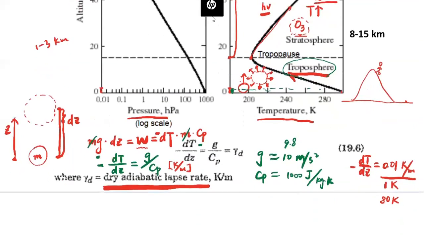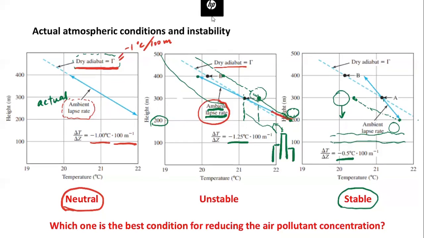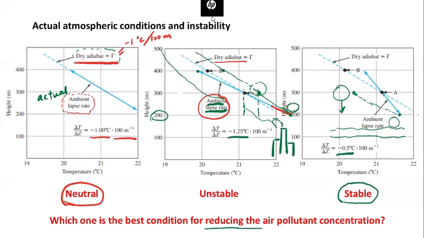And if it has a stable condition, then what that means is that the plume is just going to stay where it's being generated, and it's also at a very high concentration. And now if you have a wind, then that's going to blow this highly concentrated air pollutants all over the place. And this is not good for reducing the concentration of these air pollutants. Okay, I hope you guys can understand this better. So I can relaunch this polling and then see if you have questions.